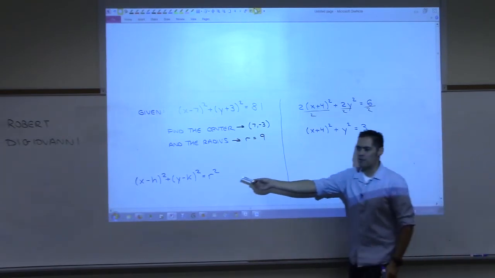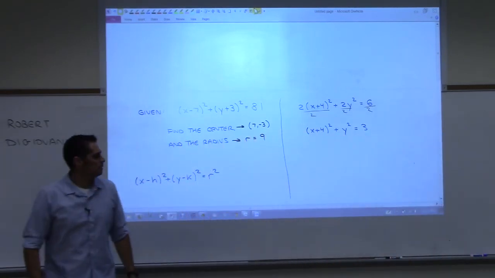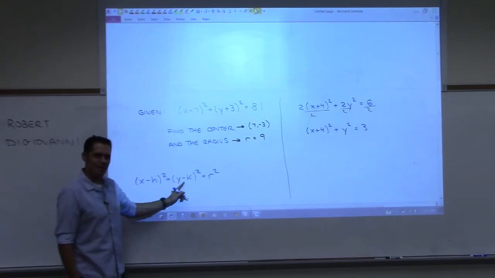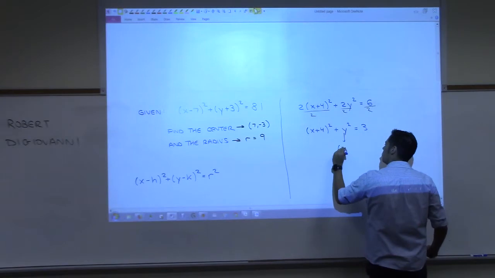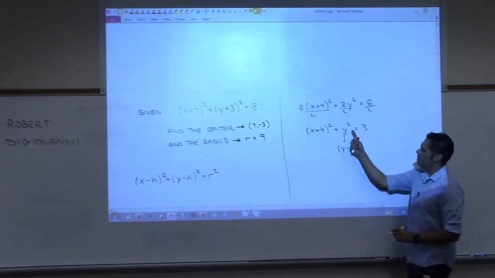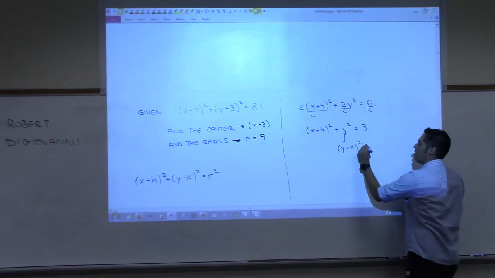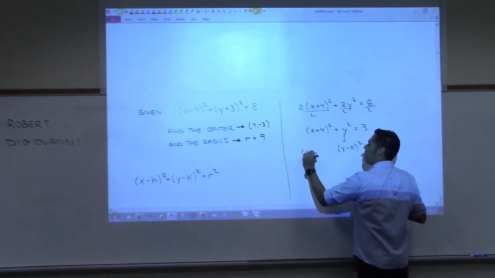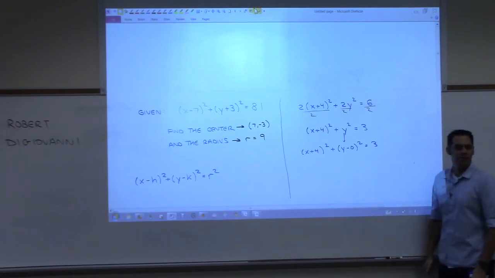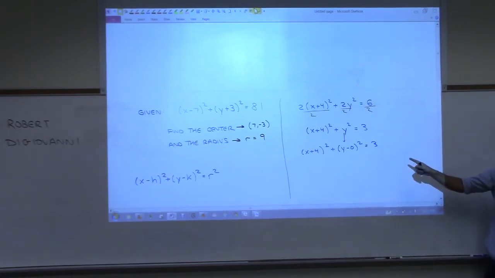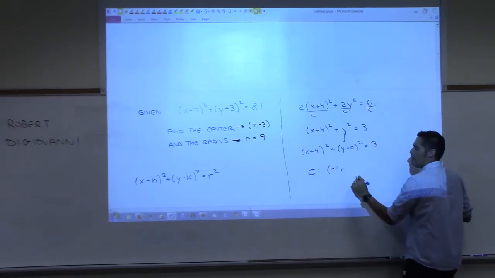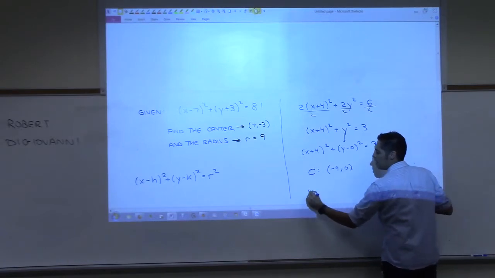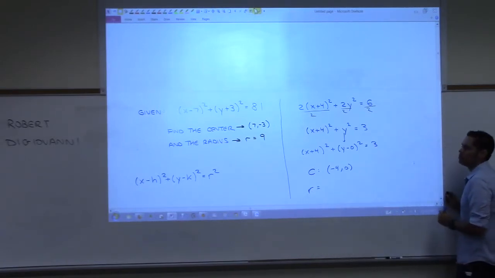Now, does this look like this? Yes? This is the only part that's kind of not there, but what does that mean? 0. That means k is 0. Look, this right here really means (y minus 0) squared, right? Isn't that the same thing? Okay, so I'll just write it all out. Do y'all see that? So what is the center of this circle? I'll put C for center. (-4, 0). And then what's the radius? Careful. Square root of 3.